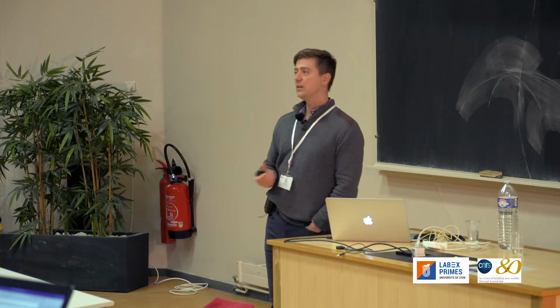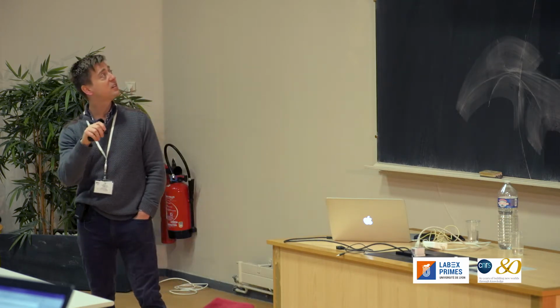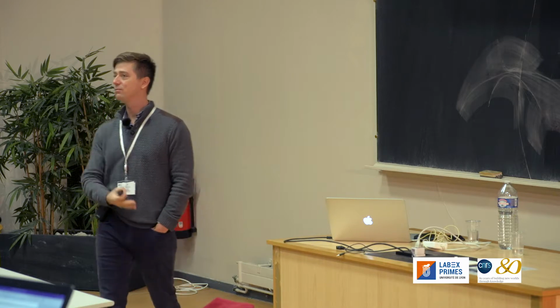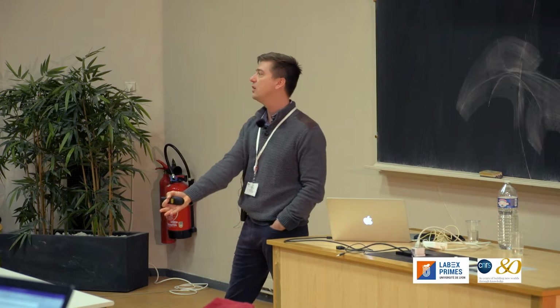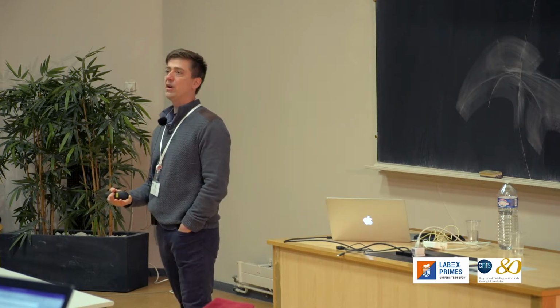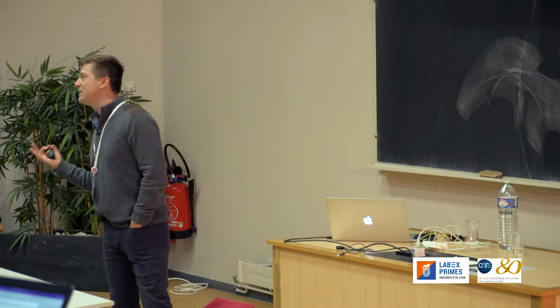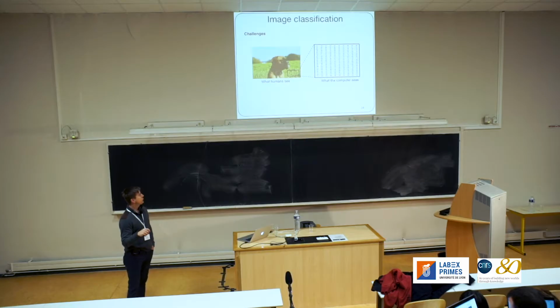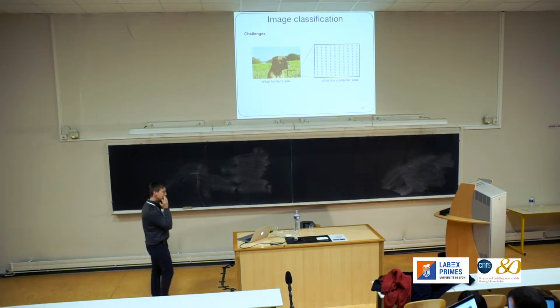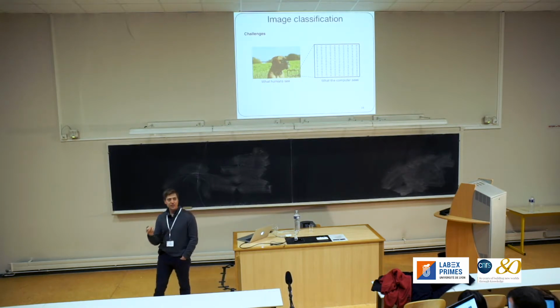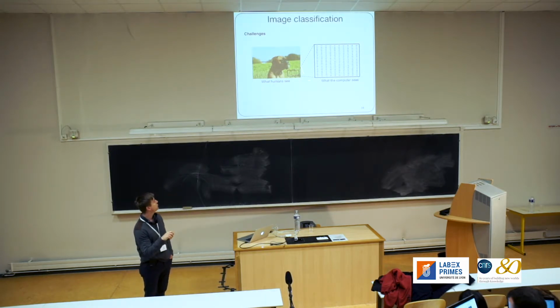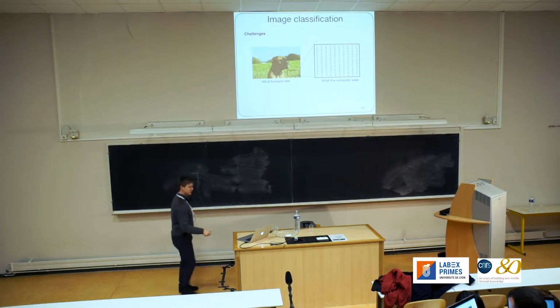What are the challenges? Well, if we see this image, it's a dog. A child, a 1-year-old, maybe 1 and a half years old, will know it's a dog. Can you explain why it's a dog? Well, I don't know, it's a dog. It's obvious. But the computer sees this, a matrix of values. So the whole objective, the whole difficulty of computer vision research was to translate this into this.